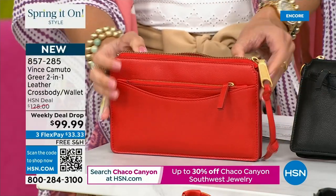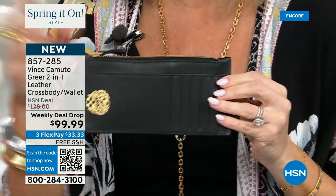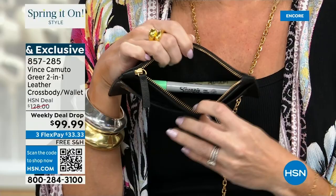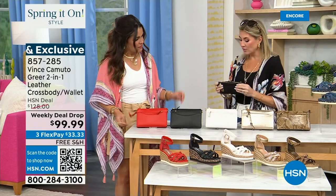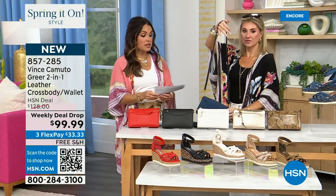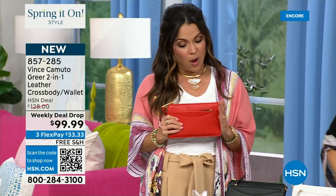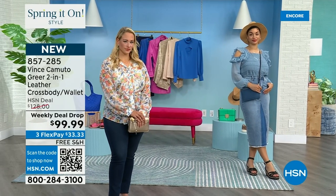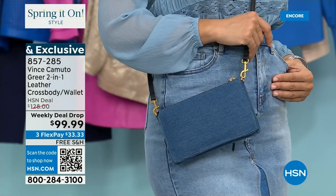There's also a ton of other pockets on the inside. It comes with a strap that's adjustable from 18 to 22 inches, and it's also completely removable — which is why we keep showing how great this is as a clutch when you're out and about, going to dinner, when you just don't want that massive bag. But you can still hold a lot in this — it's 8 inches long and 9 inches wide. And again, it's 100% leather on the outside shell. The gold is very popular and goes back to everything. Denim is very popular as well — how fun is denim-on-denim? Denim accessories are everywhere right now.